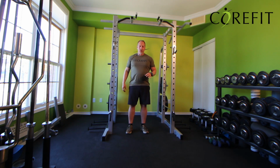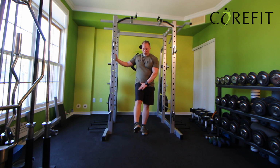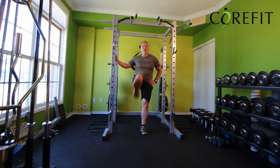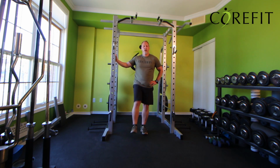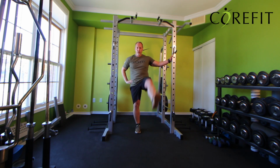A bonus stretch will be holding on to something solid, hand on the hip, leg on the inside. We're going to do a leg swing. I love this exercise. It really relieves the tension in the low back. And we'll do 10 one way. I think 7, 8, 9, and 10. And then we'll do with the other leg.